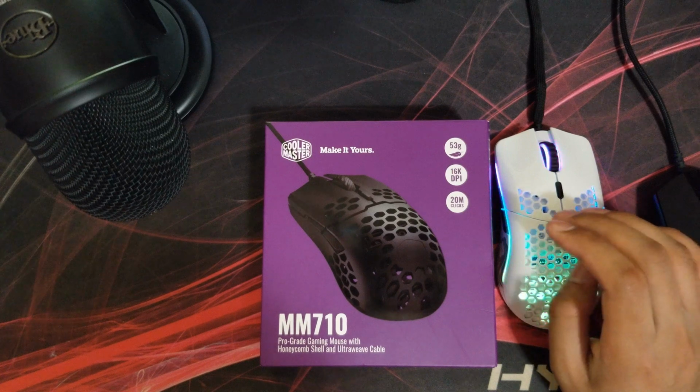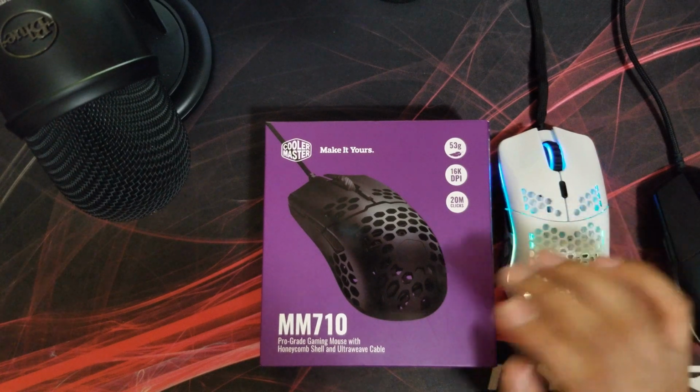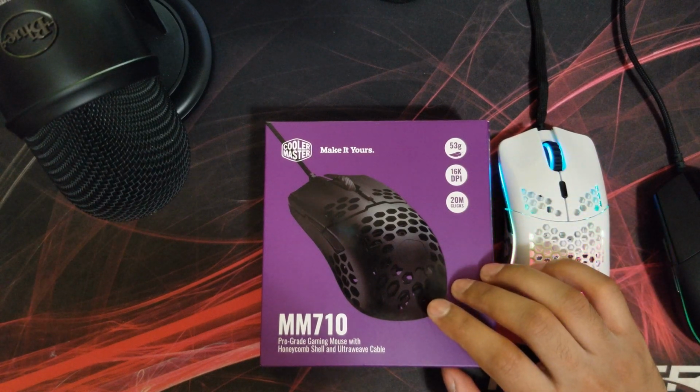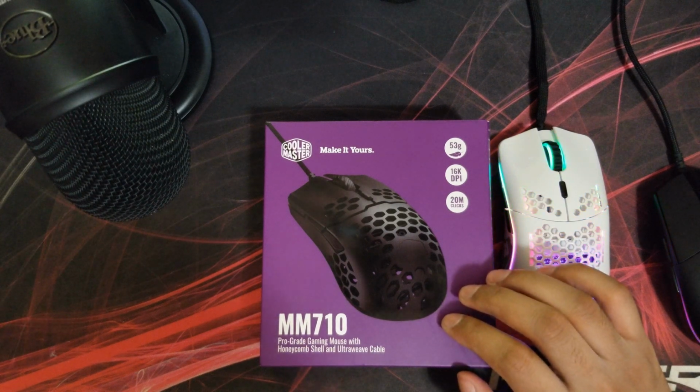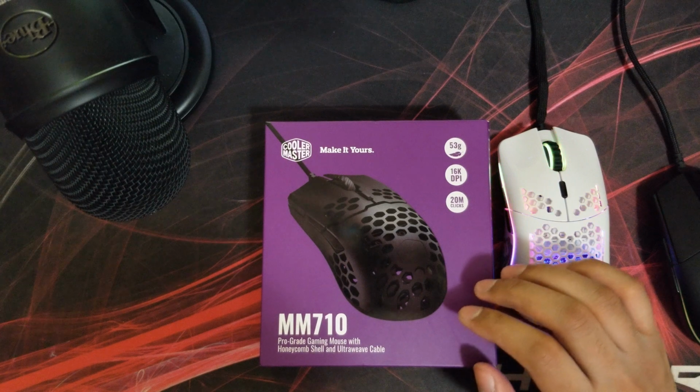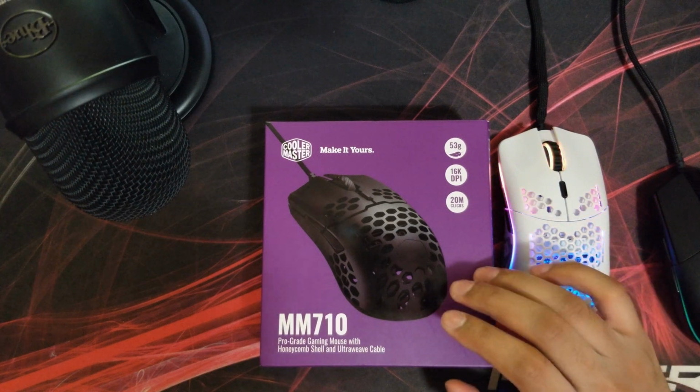I'll admit it, I'm really just a fan of PMW and their sensors, and so I really wanted to get this mouse and try it out. I honestly don't know of any other mass production mouse that has a 3389, so really what I'm interested in is trying out the sensor itself.